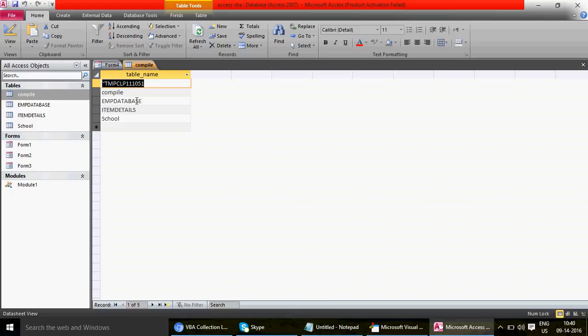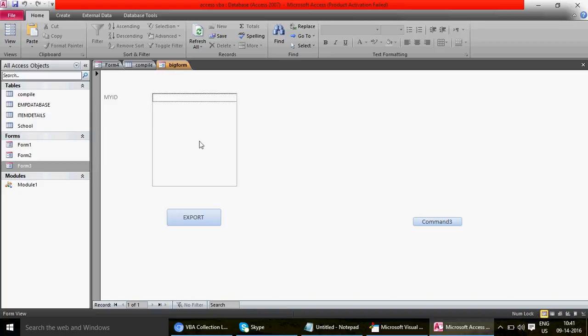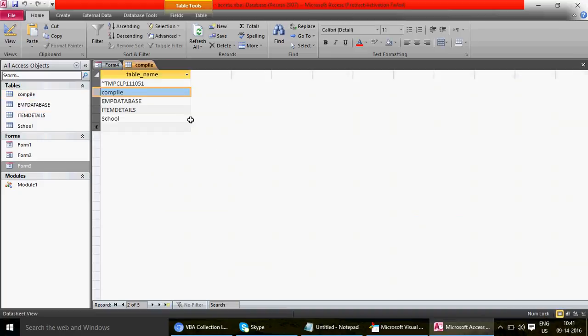And one more thing, guys, we don't need this compile table, because we are actually going to create this compile table. I mean, we have created it so that we can link this with our combo box, with this list box basically. Okay, let me show you what I'm talking about. This list box, when we create it, should reflect all the table names except for the compile, right? Because we don't need the compile. In the compile we are storing the rest of the tables. The purpose of this compile table is to collect all the names of all our access tables and then to link it with the list box, and hence it is basically going to reflect all the access tables.